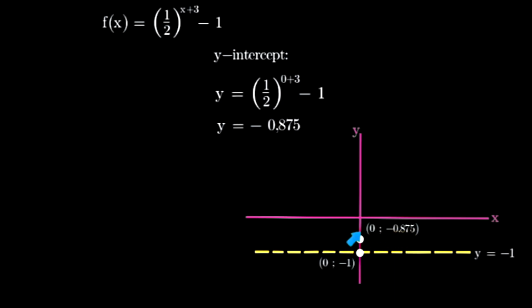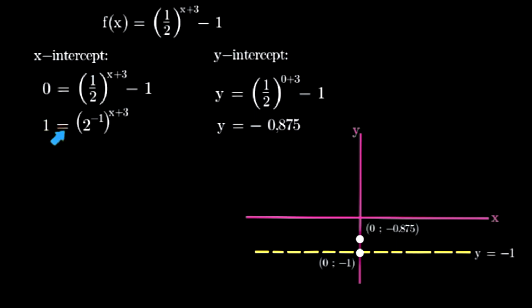Now we have to calculate our x-intercept. How do we calculate the x-intercept of any function? We make our y-coordinate a 0, and f(x) is y, so in the place of y we're going to put a 0, is equal to, in brackets, a half to the power of x plus 3, minus 1, and now we want to solve for x. Now x is an exponent, so we want to get the bases on both sides to be the same. So here we go. Our first step is to take this constant to the other side. It becomes a plus 1, and there it is, equal to.